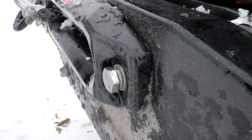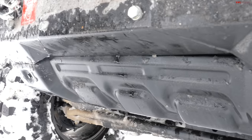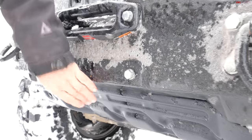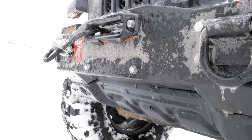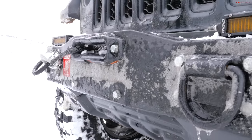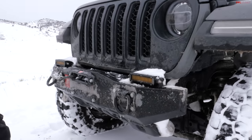What is going to happen later on is we're going to cut out a slot down through here. So if it's really bad, because we're wound over the top, which is okay when you're feet first, I can run that cable down under the skid plate and under the vehicle and out the back if I don't have two winches, which eventually we probably will. So is this your design? Yep. We just fabbed this up on a long weekend because I just couldn't find anything.